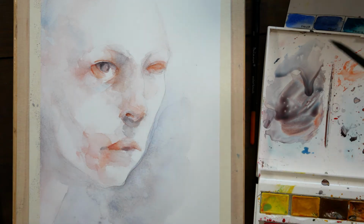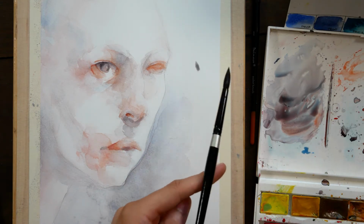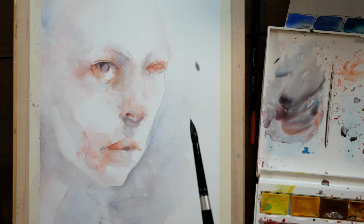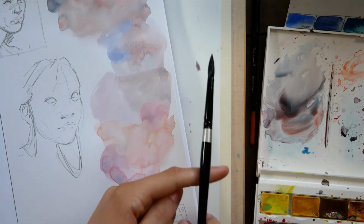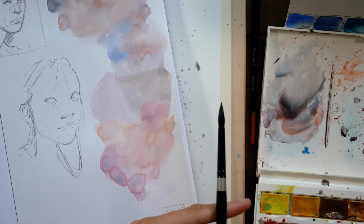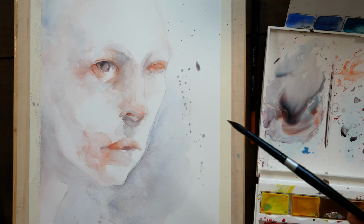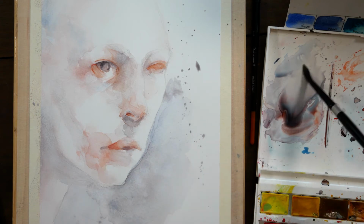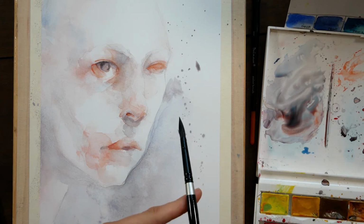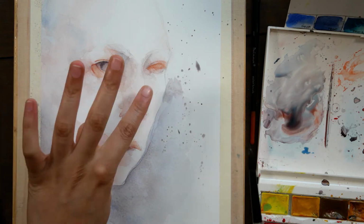And I think I do need something here. Something splattery up here. It's so hard to control the splatters, obviously.